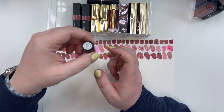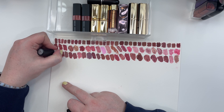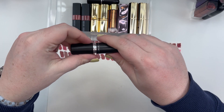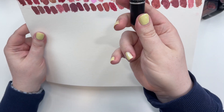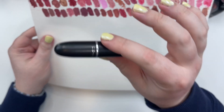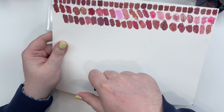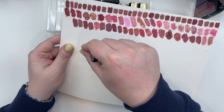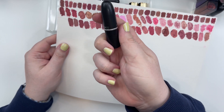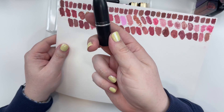Next we have the MAC Creme Sheen Lipstick in Modesty — a classic from MAC. I was recently watching videos from Abby Young and she mentioned how Modesty was one of her favorite lipsticks. Modesty is a lipstick I have gifted my Grammy for years. My Grammy is a Deep Winter and she wears Modesty as her everyday my-lips-but-better color. A little bit more of a neutral pink mauve brown, easy color to wear. This is going to go into Soft Summer, but it's also extremely wearable and very lovely on Deep Dark Winter.